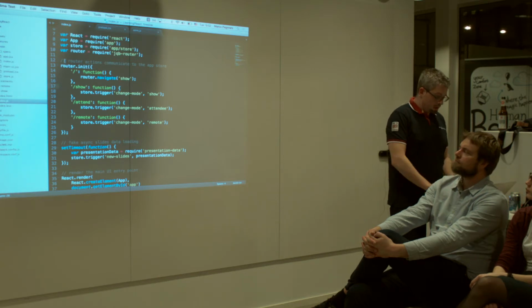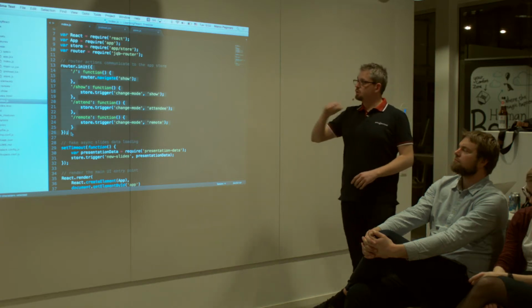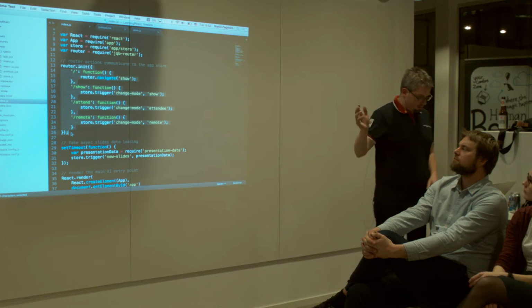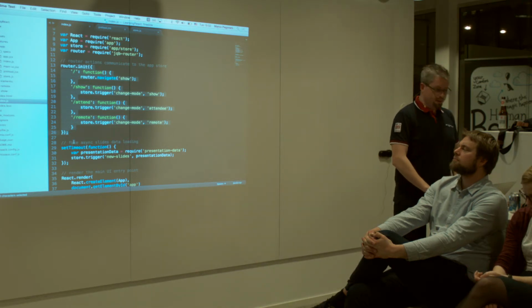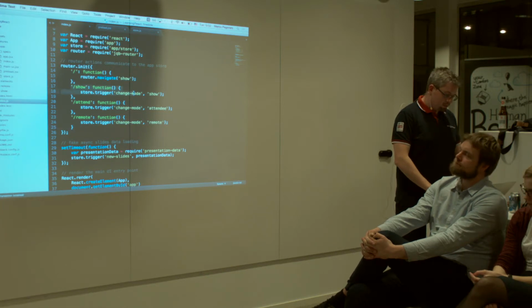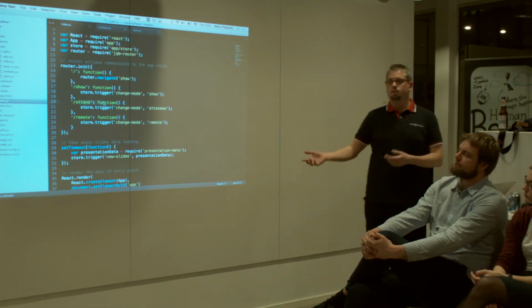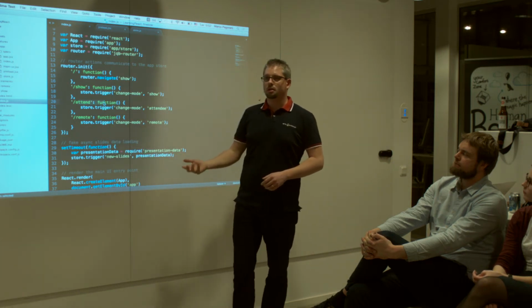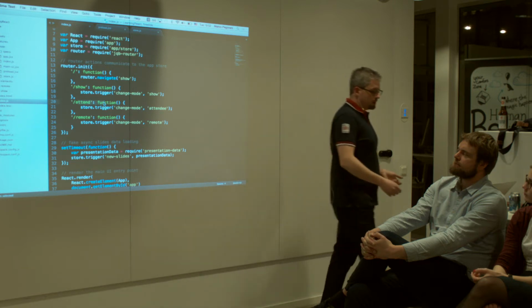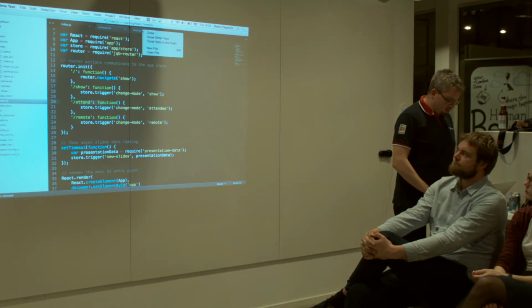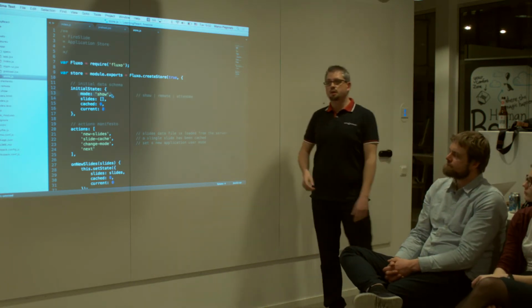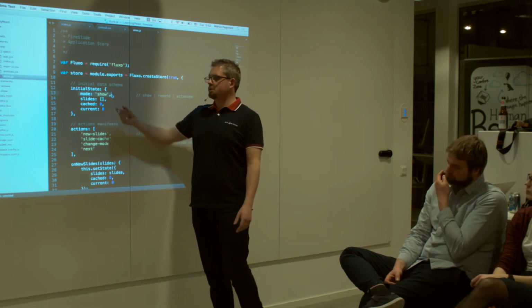I just downloaded an npm package for having a router that is capable of listening to the routes. It's using the hashtag because I didn't implement any active push on the server. Lazy. And I just define some routes that listen to the URL. Again, the routes do nothing but change something in the store. So what a route is for my application is no more than another property in the store. Okay, what is the application that I have to show?